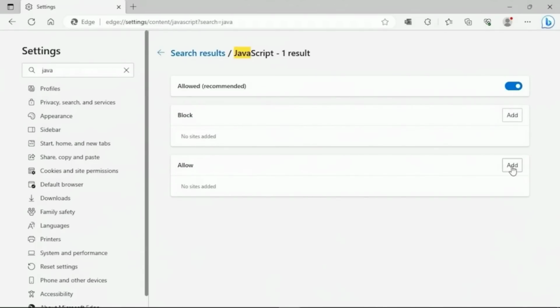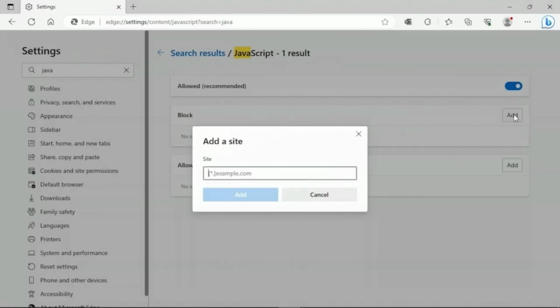So if we do know of a questionable site, then what we can do is click on the add button here, and we can just type in the address of that site. Now it's giving you an example of an asterisk, then a period, then the domain name. So in this case, it says star.example.com. So if I were to put in something like star.questionable.com, then this would block scripting for all sites that end with questionable.com. So I can simply add that entry, and if I encounter any other ones in the future, I can add them to the list.